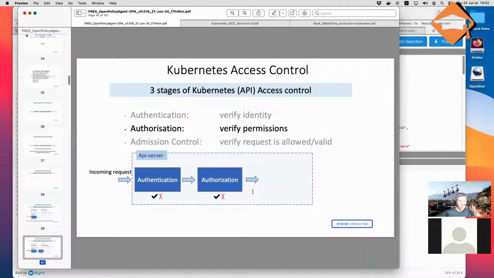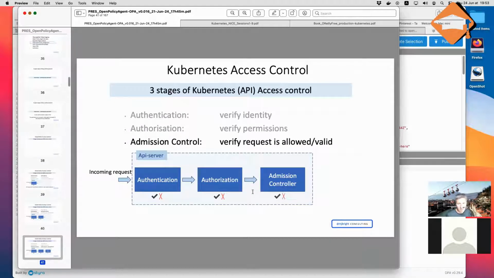Not only can we use RBAC, or even ABAC if we really want to, we can also have a webhook to call out to some external engine to help us out there. And then the final step is still verifying if your request is allowed, if it's valid.